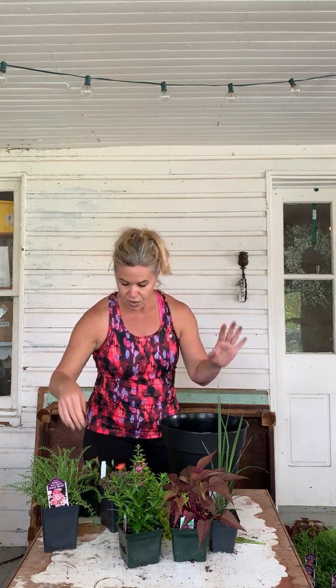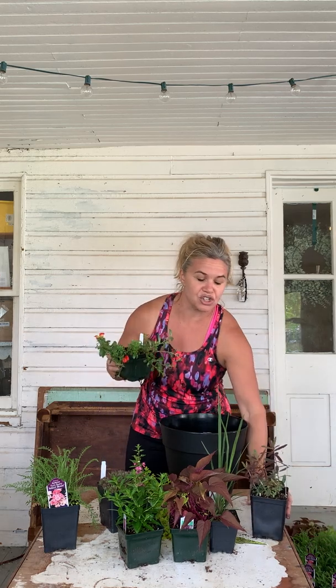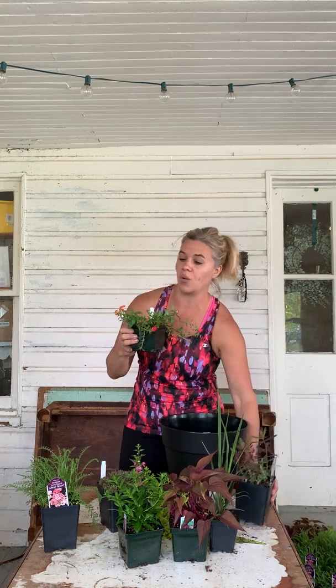And the other annual we have is, now, Shay, can you give me one of those Euphorbia? I can't remember which, you either got an additional perennial or you got a trailing annual. So this trailing annual is called a portulaca. And this is a cupcake variety. It blooms beautifully as soon as the sun comes out. It's gorgeous, and you get all of these gorgeous blooms. This is also going to trail.